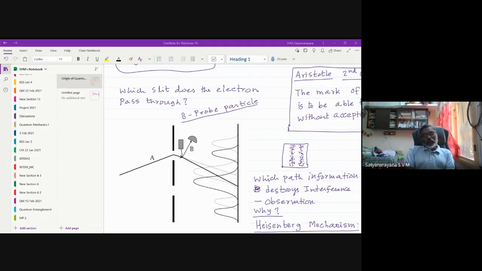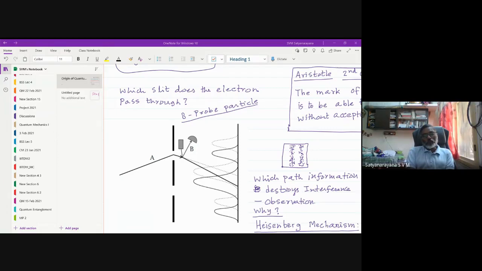Okay. But in reality, it is not true that each electron will be scattered in the same way. Each electron will be scattered in a different way. Now, you imagine that each different way is like the previous Heisenberg's argument, each different way is considered as one interference pattern. Then when it scatters in different ways, you have to assume that the interference pattern will be a superposition of all these interference patterns.